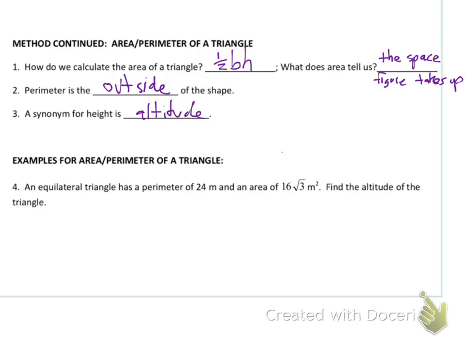So as you guys are finishing up, I'm going to draw the triangle, which everybody should already have. It tells us that the perimeter is 24, and the area is 16 square root 3. I know I'm just rewriting the information that we already know, but if the perimeter is 24 and all three sides are the same, each side is what? 8. The most important one out of all of that is just the base, right? So now we know the base. We also know the area.